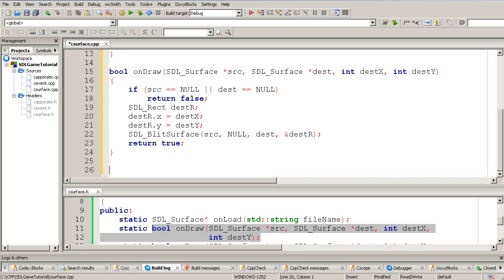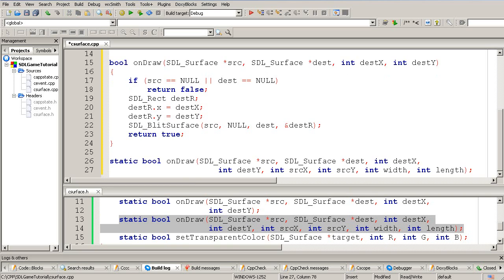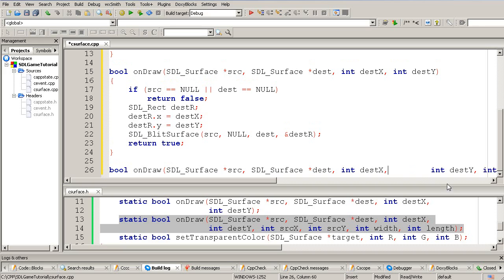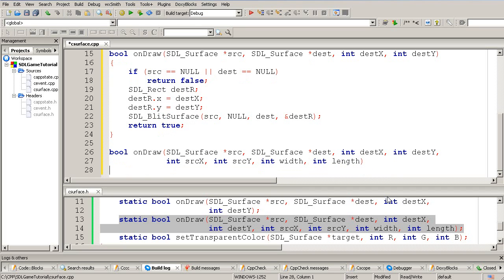So now the next function that we're going to do is also the onDraw, the other, overloaded onDraw. That's the one where we draw, but we also clip. Let's get rid of that static thing, and bring it up just like that. Basically, I'm trying to use as much space as I can, but not go over the 80 character margin, which is good style to use. Get rid of the semicolon and start the definition.